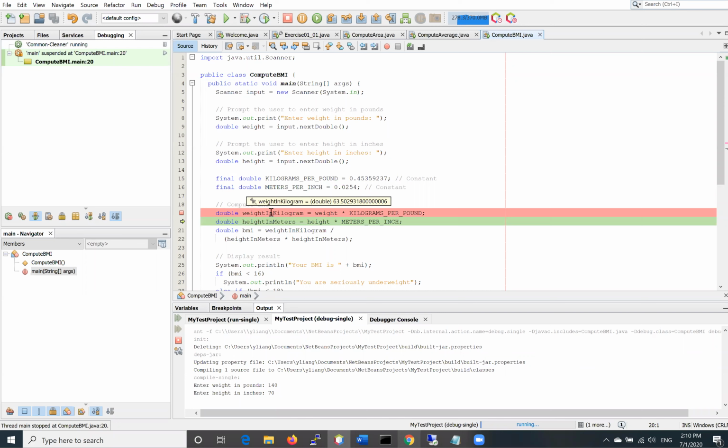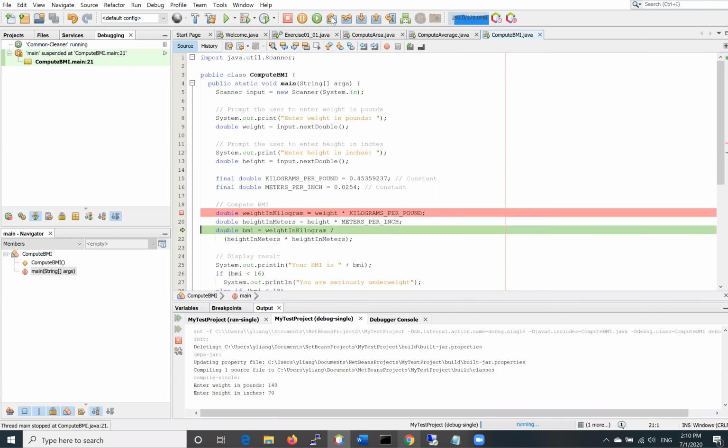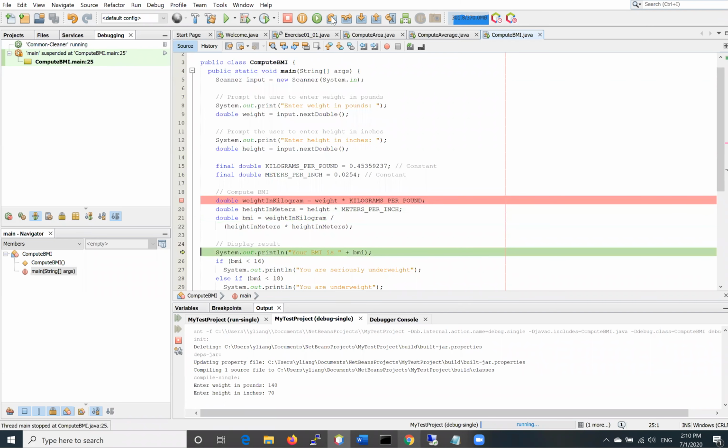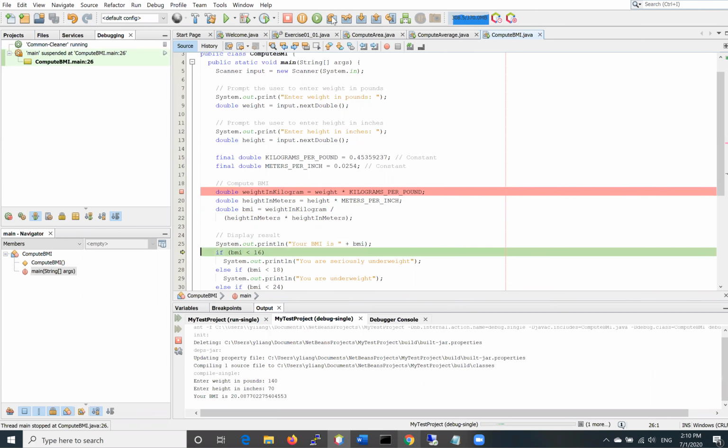So now you see the weight in kilograms is this value. And next, one line at a time. So we're going to execute the next line and the next statement. And now it displays, this is your BMI. It's right here. So this is the BMI.